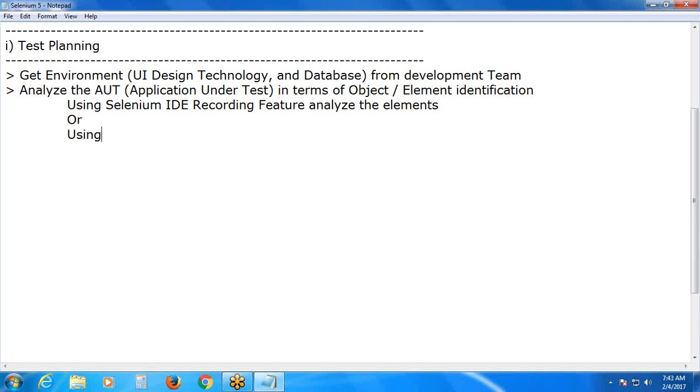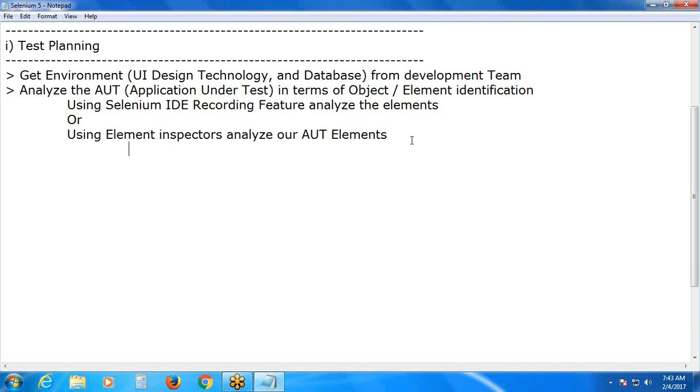Using element inspectors, analyze our AUT elements.